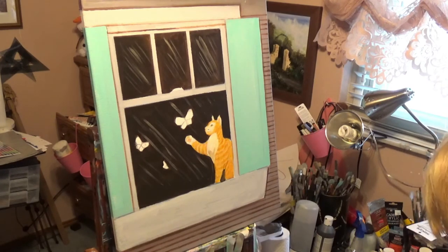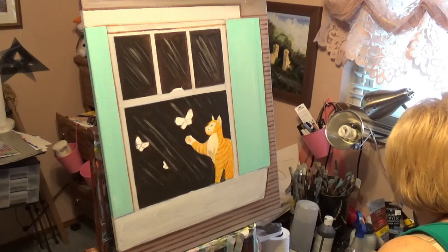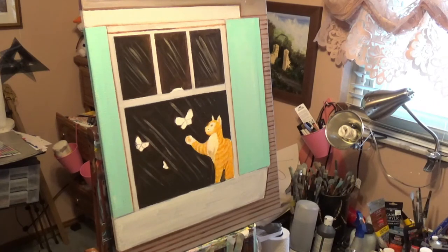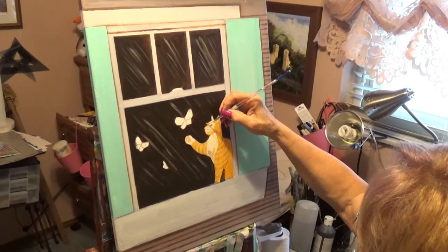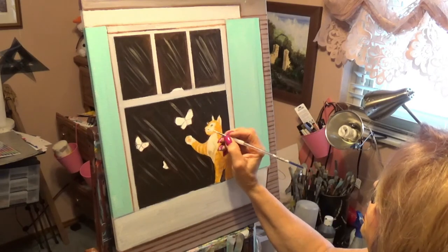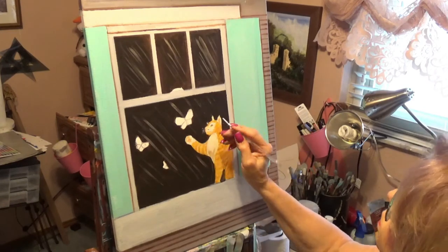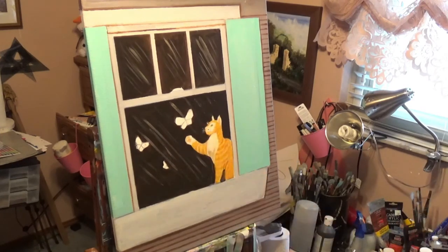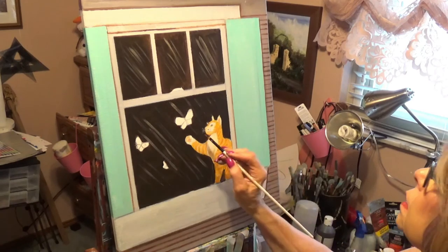Okay, let's see here now. I'm looking for my little teeny liner brush. Here it is. All right, I'm going to wet it and go into my white. I have a little liner brush, and I'm just going to stick some hairs out. And even though you can't see them, there's going to be hairs here too, as well as over here. From the kitty. It's got lots of them. Maybe I don't like that so much. Let me get some of that umber again. Kind of go over that.